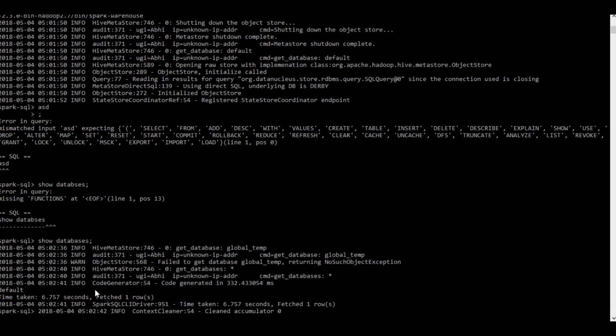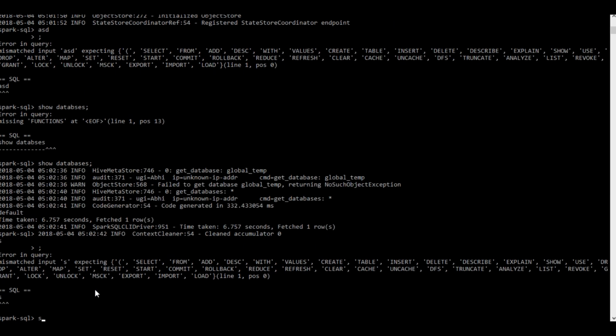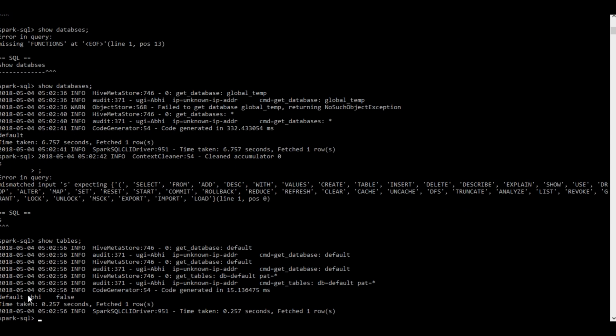I'll do show tables to see what tables we have right now. Okay, it is showing there's only one table inside default, and that is Abhi.